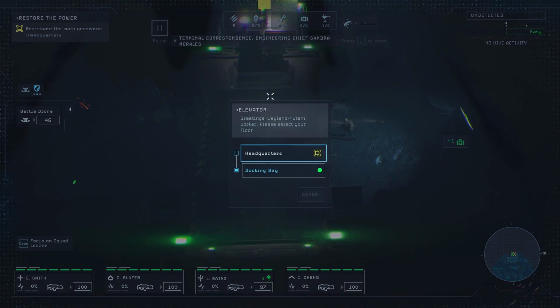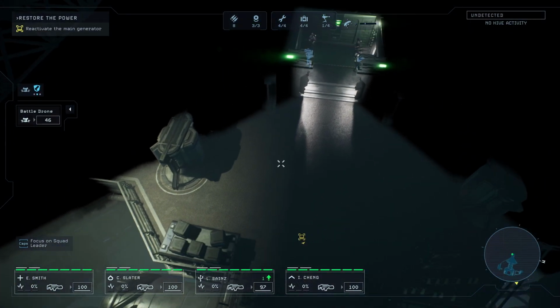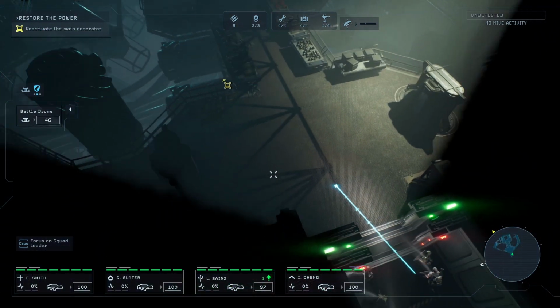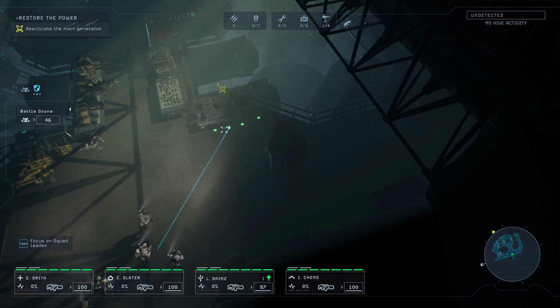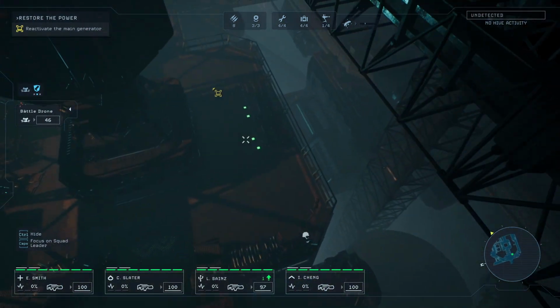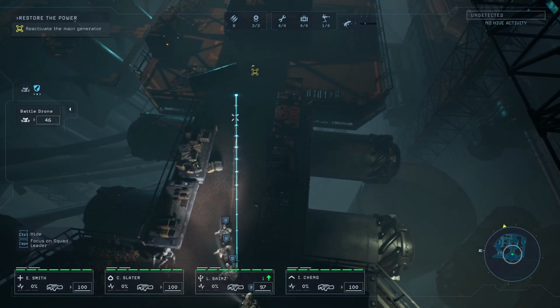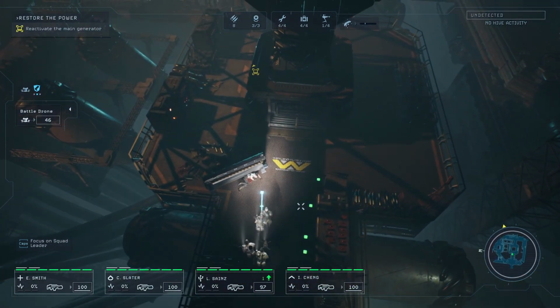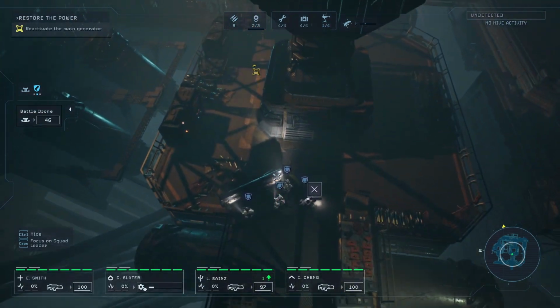Copy. And with the rat crisis averted, we're free to move on to the second floor. Move on! You're on the right track. Use that catwalk to reach the generator. Move! Move! Safe position taken! Just running around from cover to cover as though it matters. I'm at full, so I may as well drop a mine now. Planting mine. Watch your feet.